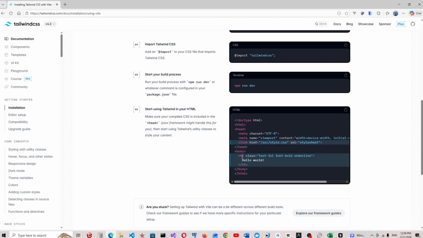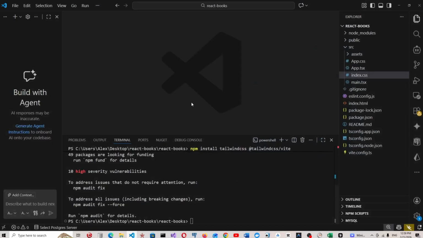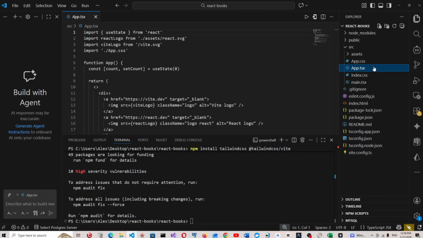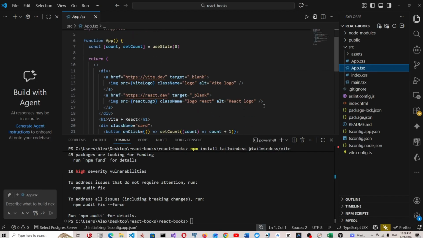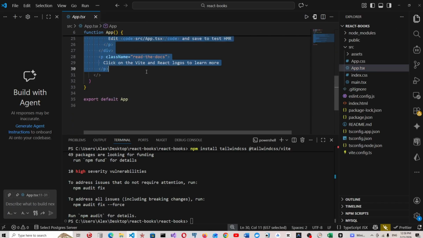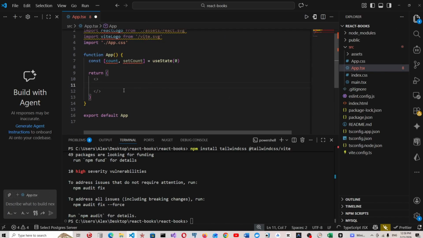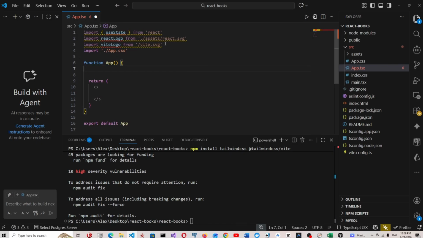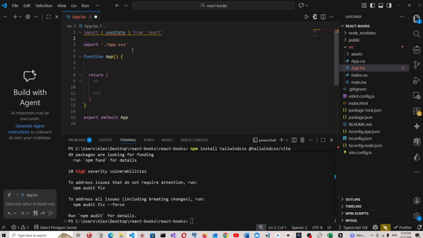And now let's test it by copying this, and go to your App.tsx, remove everything. So now in your app, you remove this. You don't need this anymore. Don't need this anymore.